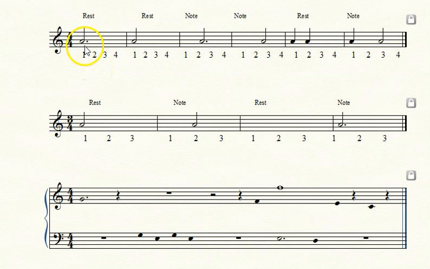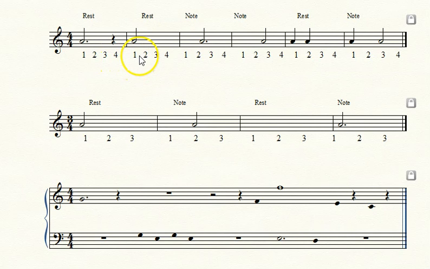In the first measure, we see a dotted half note. We just learned about this, that the dotted half note takes up 3 full beats. So beat 1, 2, and 3 are occupied. On top it says we need a rest. So we need a rest that equals 1 beat. We can use our quarter rest.